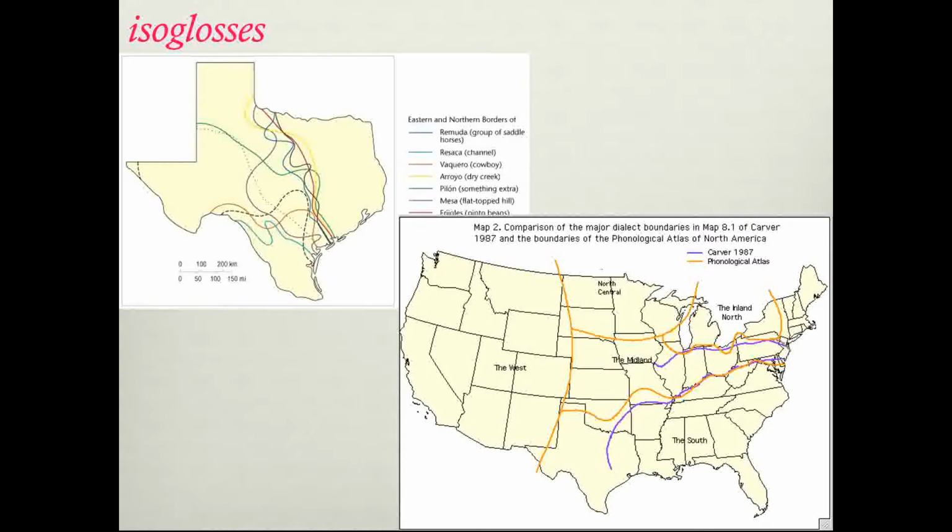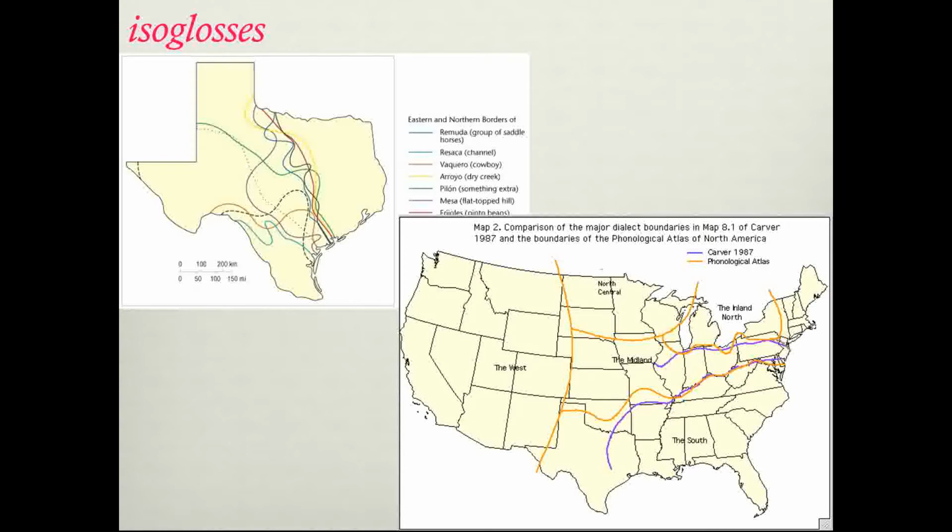Then we look at how we determine where one dialect begins and one dialect ends. Here we're going to look at the borders between using different words. On our top left, you can see a group of words that have been chosen. Generally, these are words used to describe particular features or activities, and these are the easternmost and northernmost borders of where the words are used. So the words are used west and south of where the lines are.